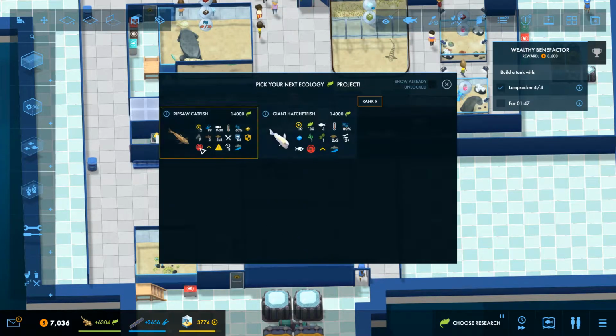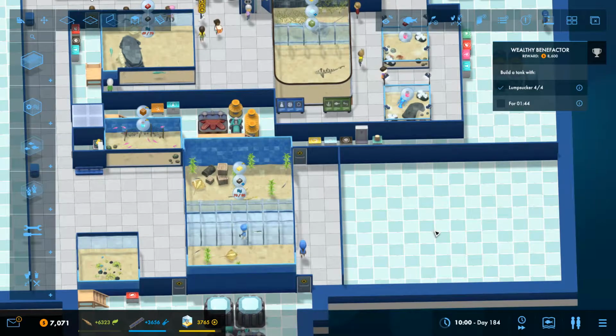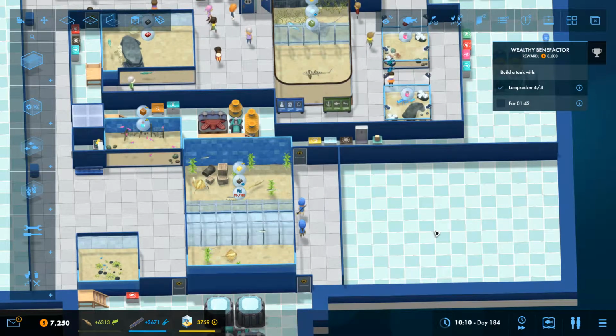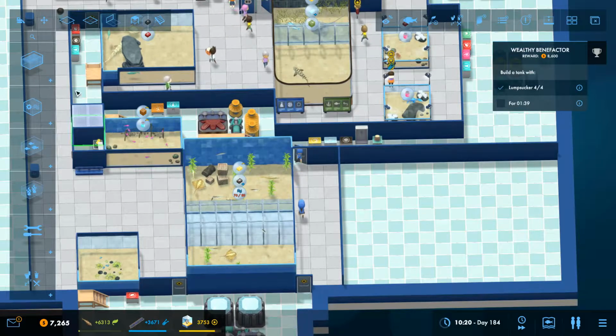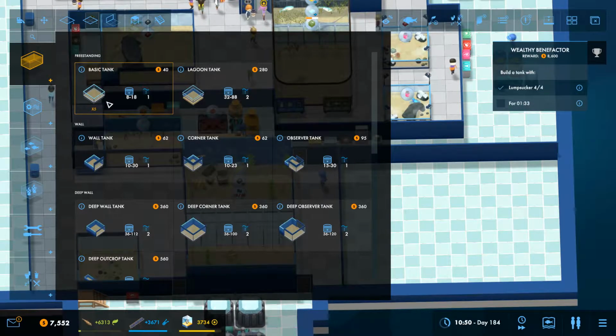Okay, that's cool. That's done. The wobbegong's done. Let's just crack on with the next fish. So yeah, they're size 4, so a pair's 8, so 2 pairs is 16. So we don't need a huge aquarium for these guys. And I was thinking of doing something like this over here.